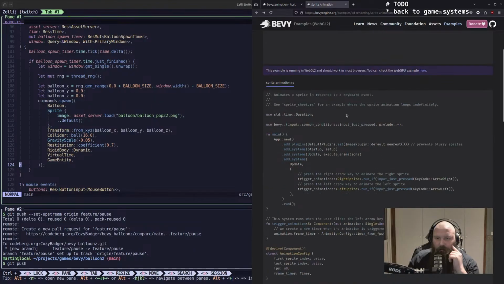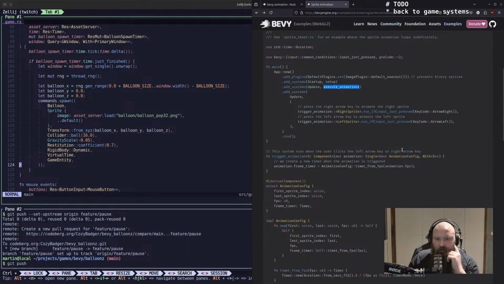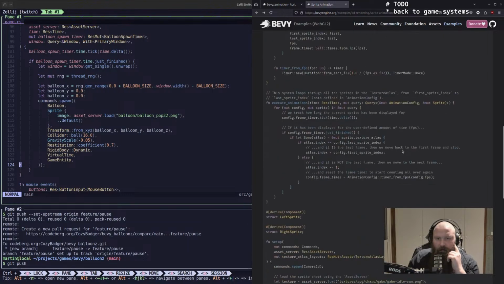Okay. Anyway, so let's see what we need. Execute animation. Trigger animation is just for the mapping to the arrows. We don't need that. So the only thing really is execute animation. Let's see.